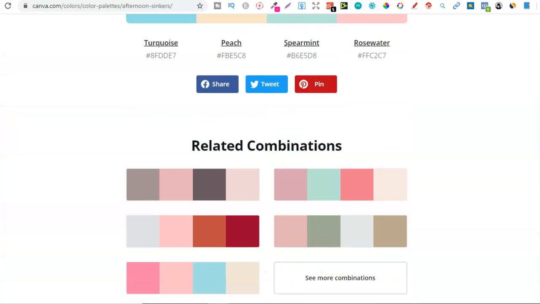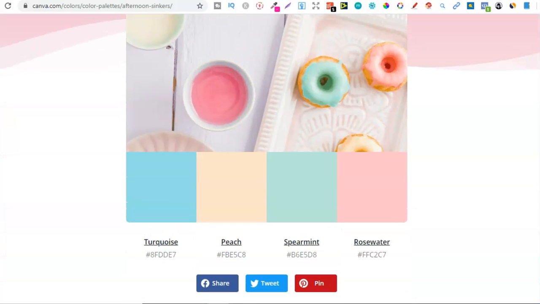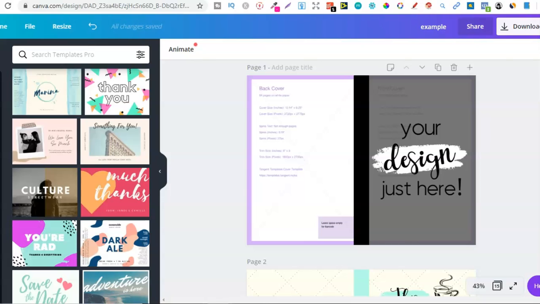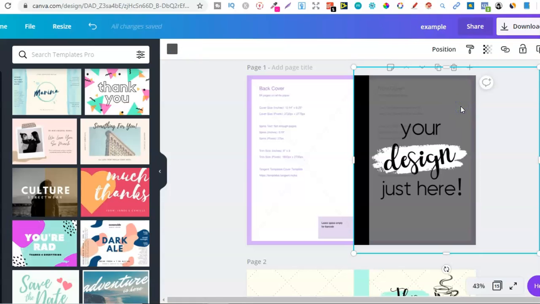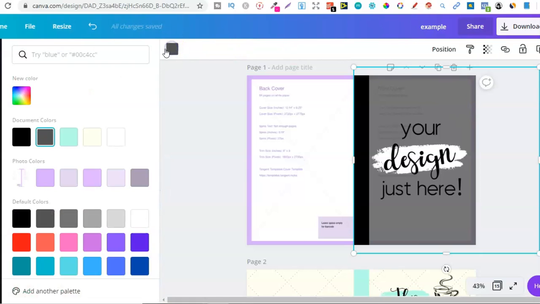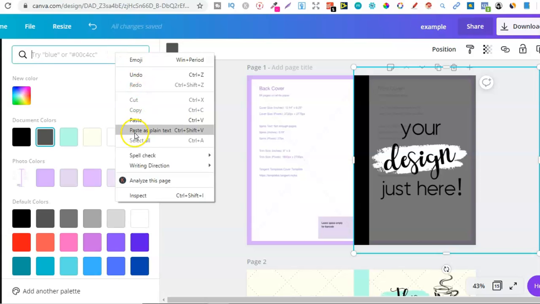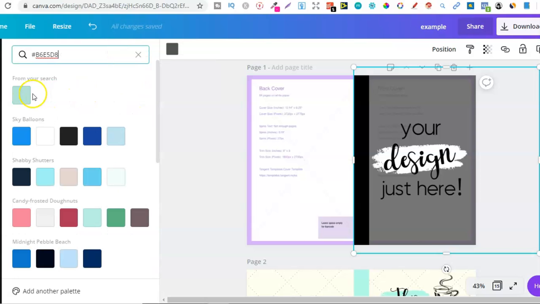Now let's actually go back up to here. So these are the colours that we want to use. What you can also do is just hover over one of them and it's going to copy that hex code. So let's go with this light blue. We're going to copy that. I've already just put together an example of a design, your design just here. So let's actually go ahead and play around with these colour combinations. So let's take that. We're going to plug in that hex code just there. It's going to auto populate.